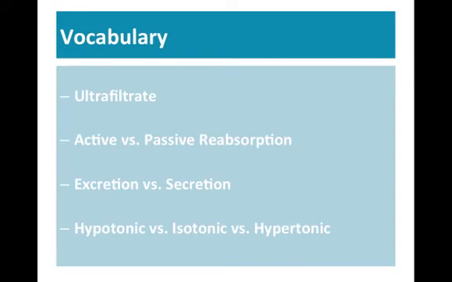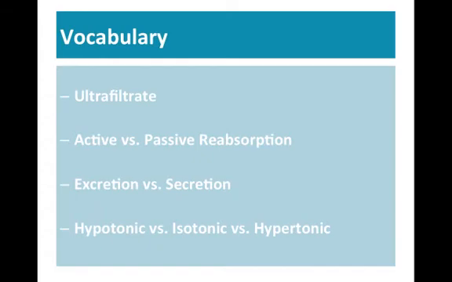Excretion versus secretion are very similar. However, excretion refers to a waste product. We're trying to get rid of something. We're excreting urine because it has waste in it that we want out of the body. Whereas secretion is still the release of a substance in the body or out of the body. However, it's not necessarily waste.